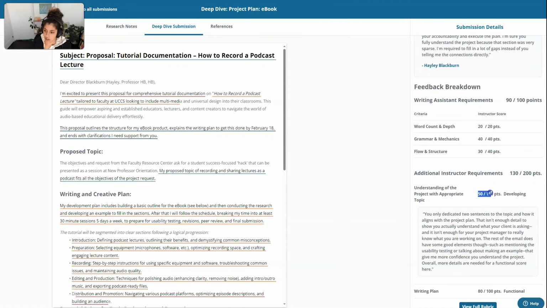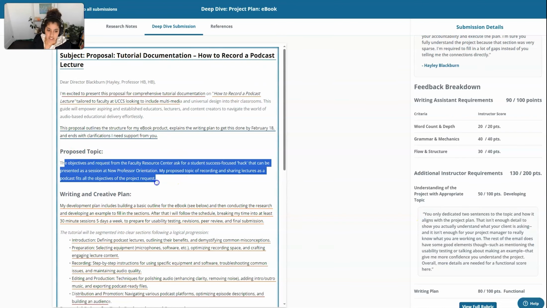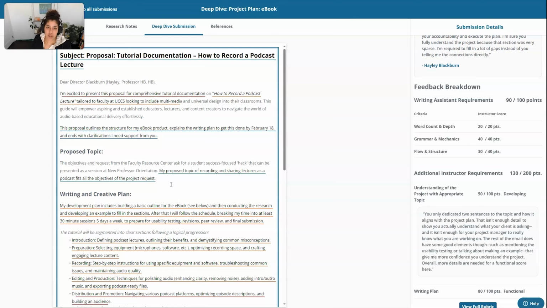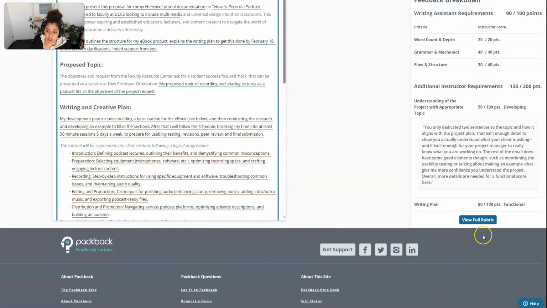You see the points; you got half credit on understanding the project, and here's my comment. In this case, you really didn't actually explain what the project is or how the thing you're writing about fits into it. The point is to show yourself and show me, your project manager, what this new client work is you're doing, and how you're going to make sure the client is happy and you're doing the right thing.